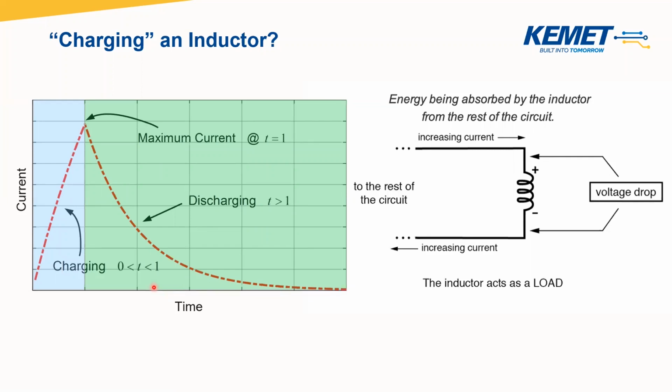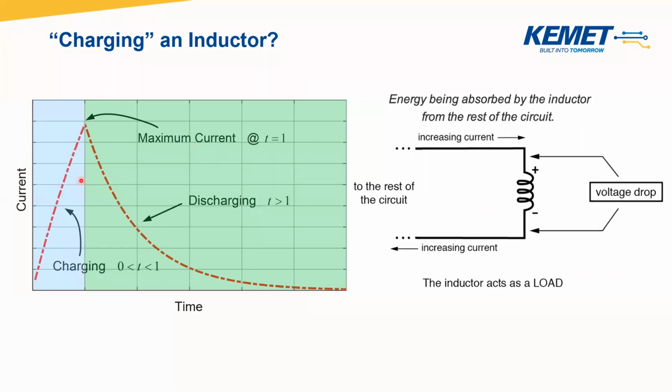So by charging an inductor, what I mean is when an inductor is part of a circuit and there is increasing current going through it, you will get a voltage drop across the inductor with the positive on the top and the minus at the bottom. So the current flows in this direction, and the inductor is said to be charging. What we actually mean by charging is that the inductor is acting as a load, meaning that it's drawing electric energy from the circuit and converting it, as we explained, to magnetic energy and storing that magnetic energy in its core. So all we're really doing at this point is converting electric energy to magnetic energy and building up that energy within the core.